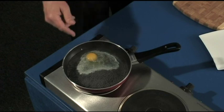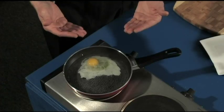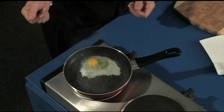Now, can you see that there are no big bubbles coming like boiling? This is called simmering, the poaching, that's what it is. And poaching means you do it in the water, right here. And it's not a rolling boil, it keeps it moist. Can you see that start to cook already?